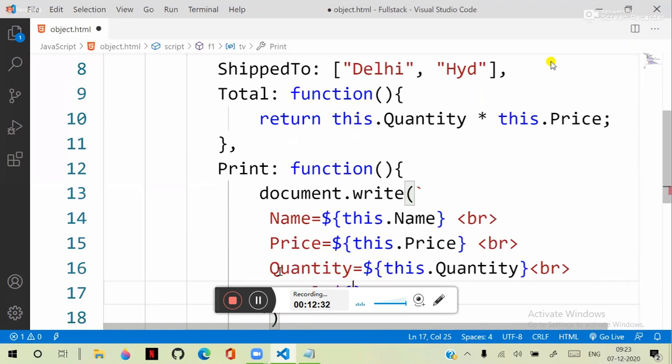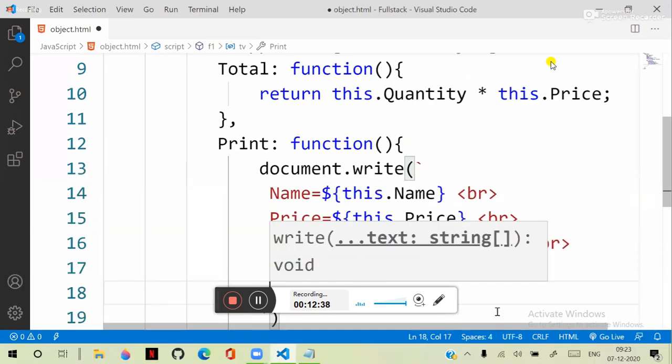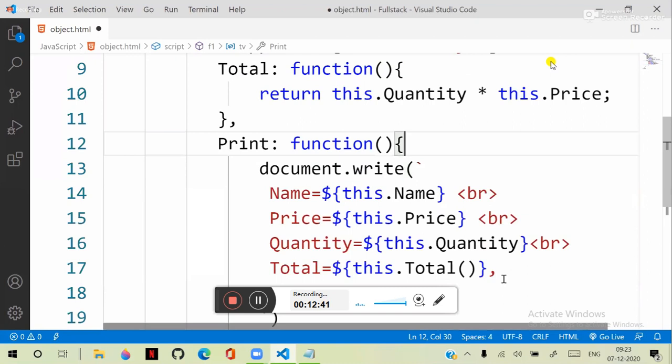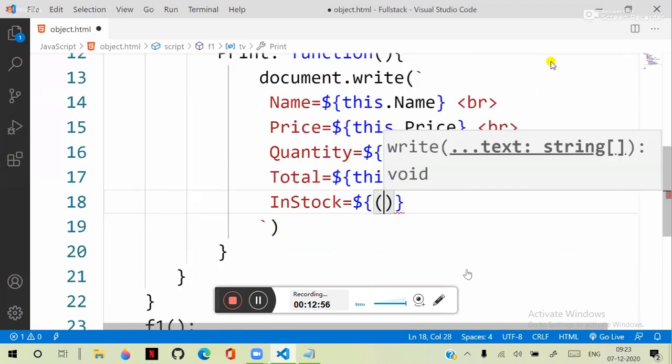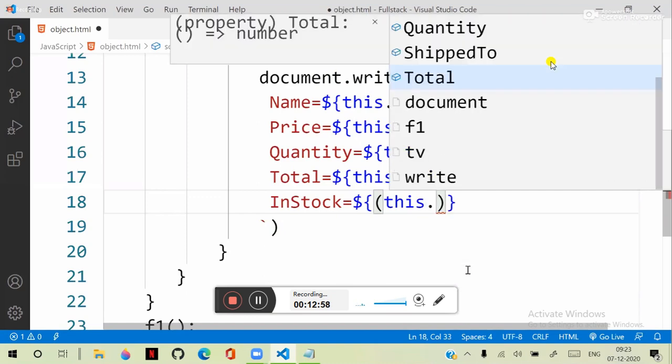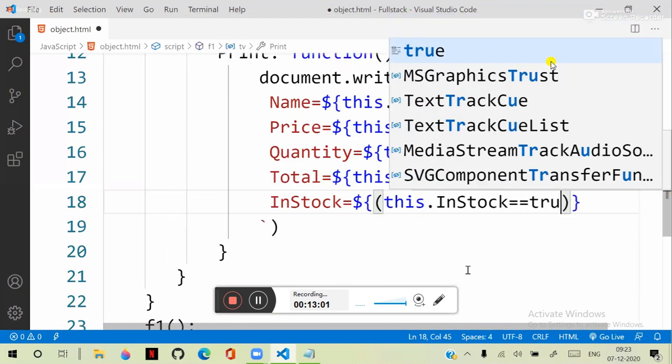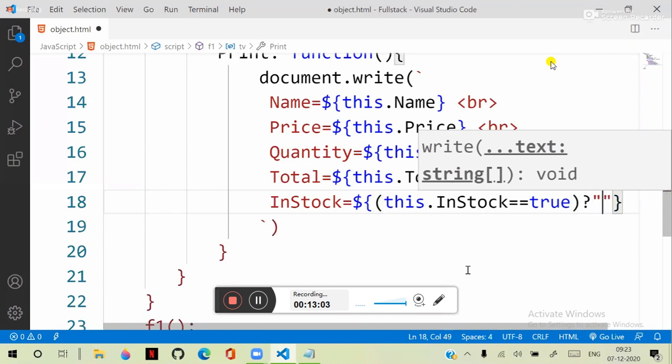We have to call the function called total. Total is a function which returns the total. Functions are accessed by using the parenthesis, right? In the next slide, we want to print the details like in stock is equal to, so dollar. Here we can write an expression like if this dot in stock is equal to true, then it should print available.